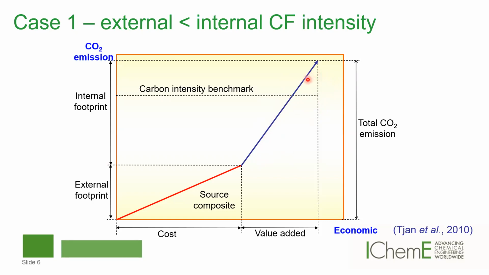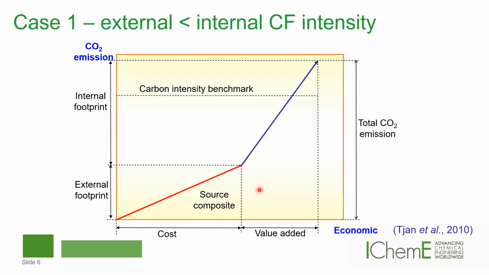Okay. So as long as the footprint are generated and brought into the products, we can make use of this tool to visualize the carbon footprint intensity and also to visualize its reduction opportunities. So again, the y-axis is the CO2 emission, while the x-axis refers to the economic cost or the value added.